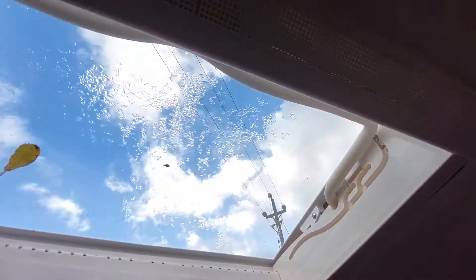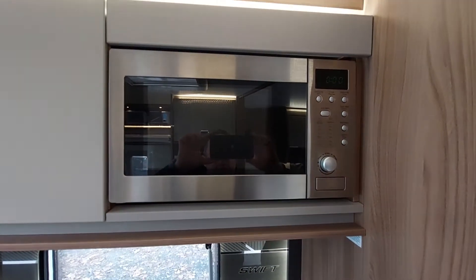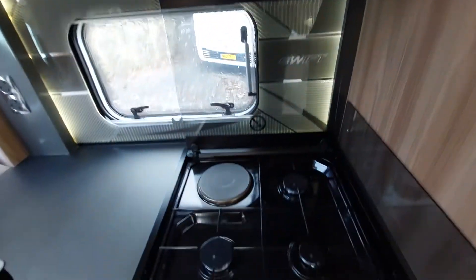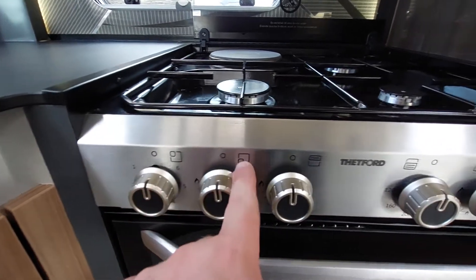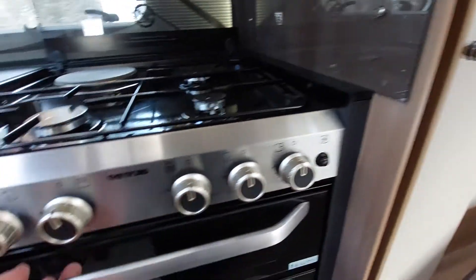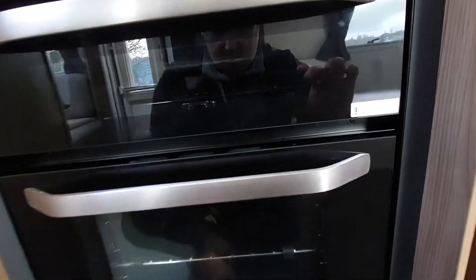This is just a larger version of your Heki and you've got your push button just there. Into the kitchen area, we've got your microwave which will only work on mains. The cooker is pretty similar to a domestic cooker — you have an electric hob. Follow the little pictures on the unit itself and it'll tell you what you're doing. Front left-hand side is the grill, oven front right, back right, and your igniter. Make sure your grill is open when you're using it — it does have a grill pan — and your oven is just below it. There's a little storage area just here and that is where the switch is for the electric element.